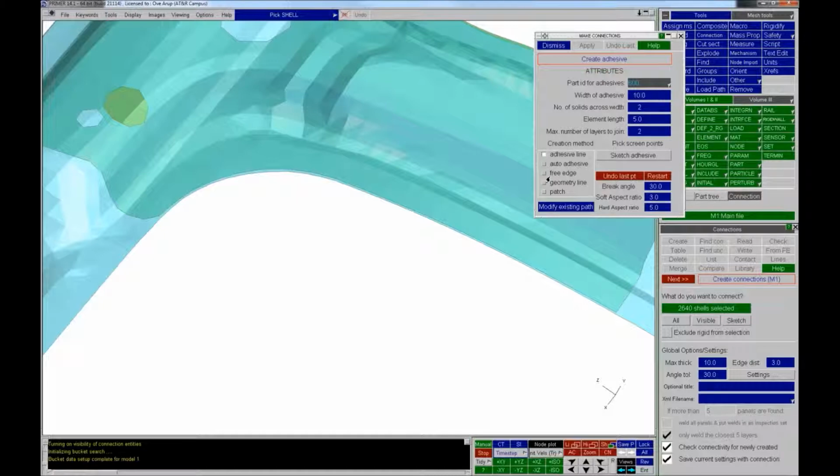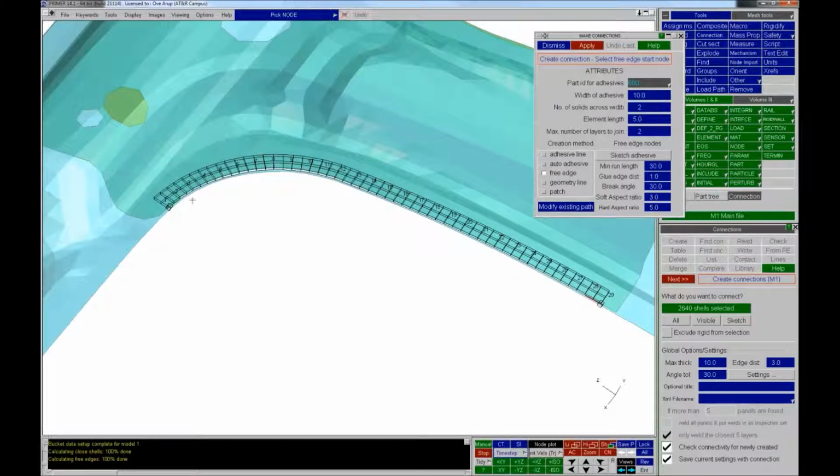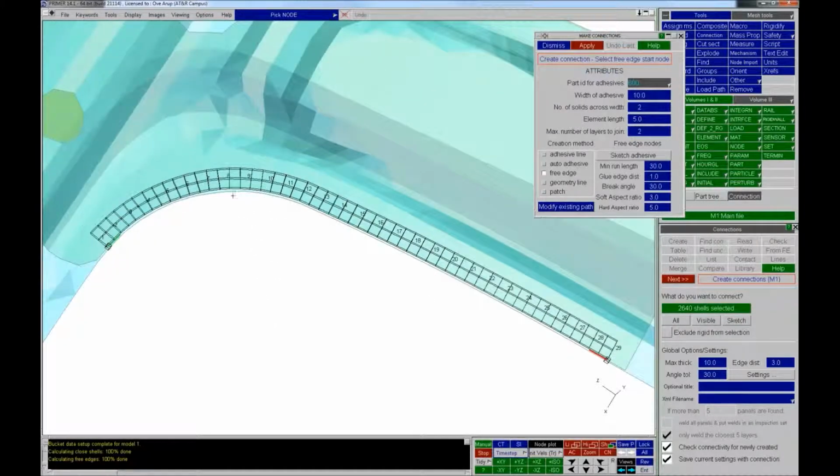And I'm going to use the free edge method. This means I'm going to select some nodes on the free edge, and Primer will walk around the free edge between those 2 nodes and create a path on the flange.